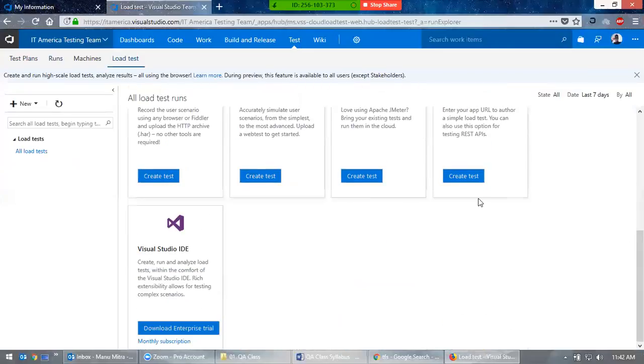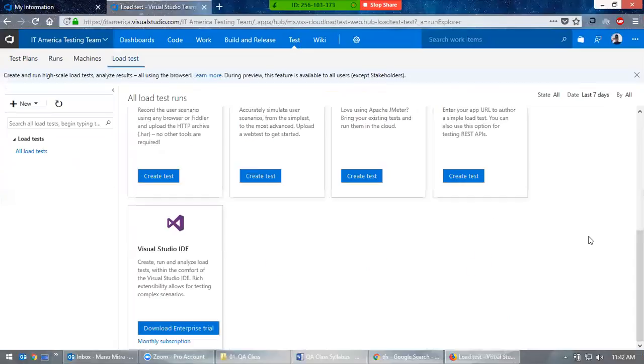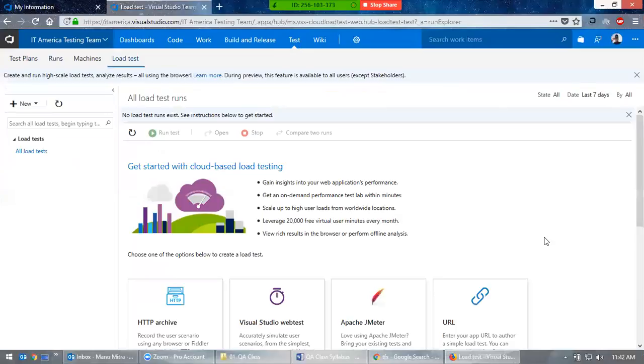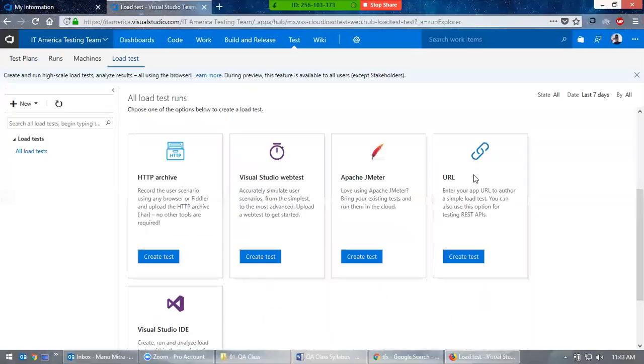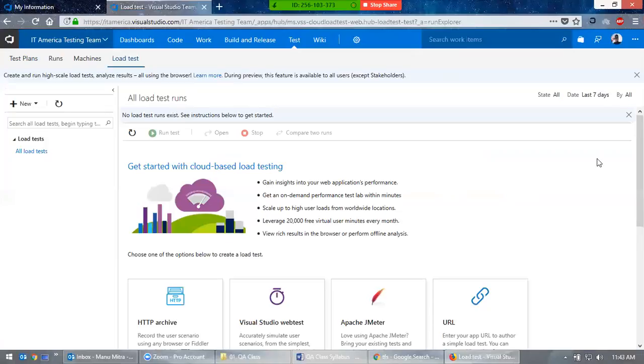You need to download some of this, but it's really not required for now. If you are going more into detail, trying to understand specific modules, then you can do this and try it yourself. Otherwise, you can just have some knowledge of it. So you can also do load testing in this.